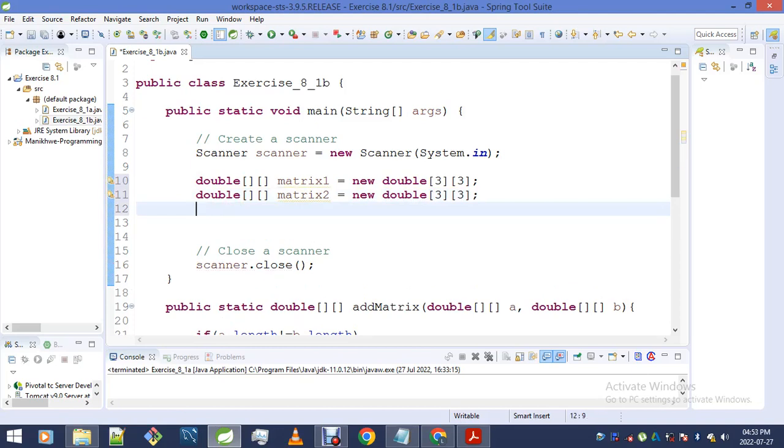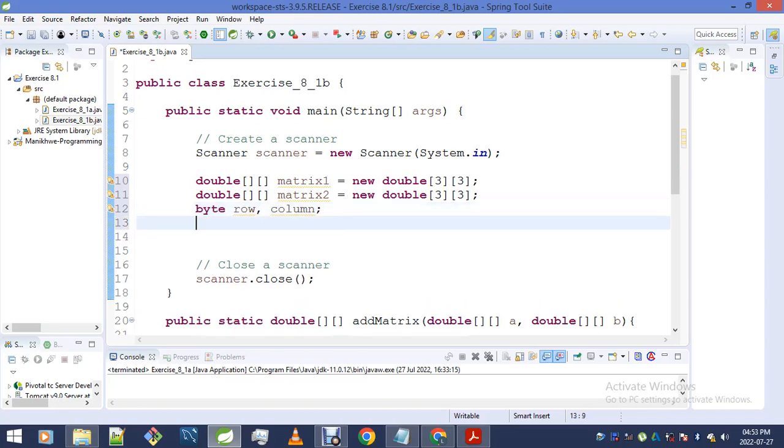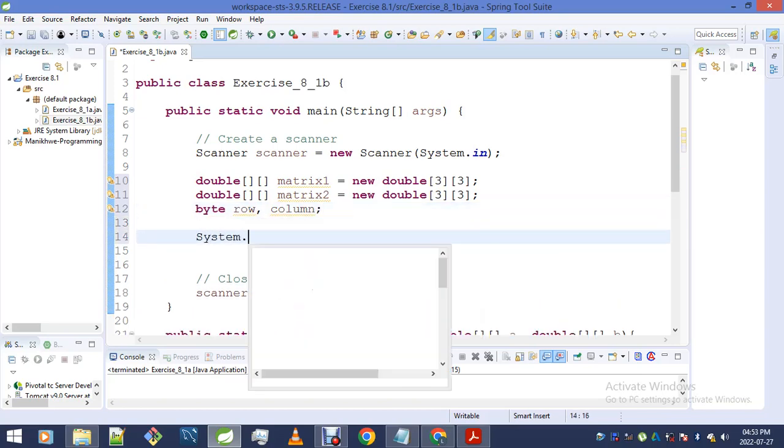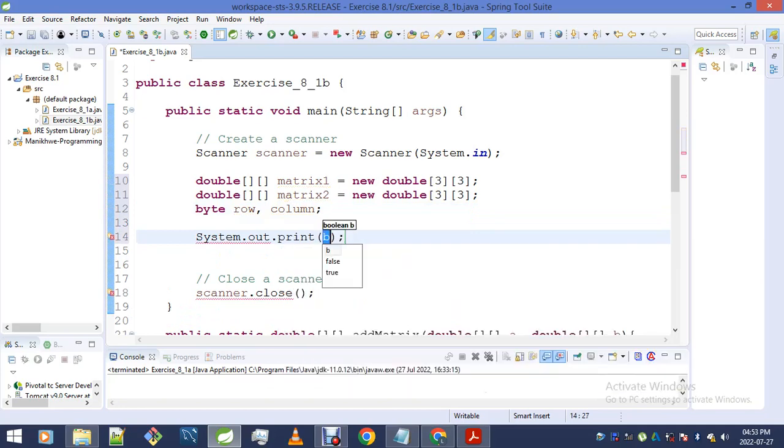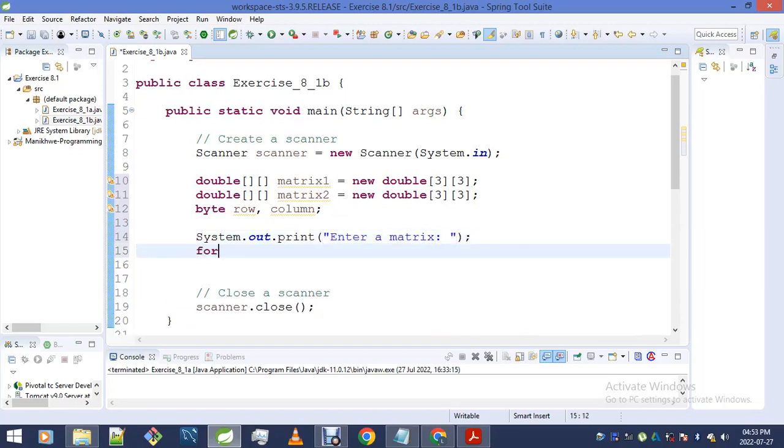Once I've got this, let me have two variables called row and column. I'm going to use them later on. Now let me initialize my matrices. Enter a matrix. Again, remember, I said I'm only working with the 3x3 matrix.